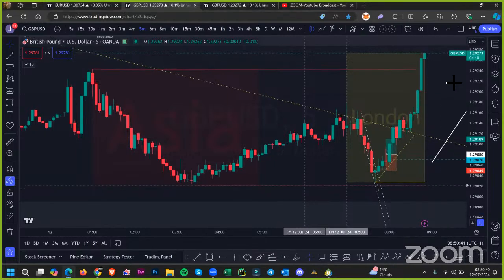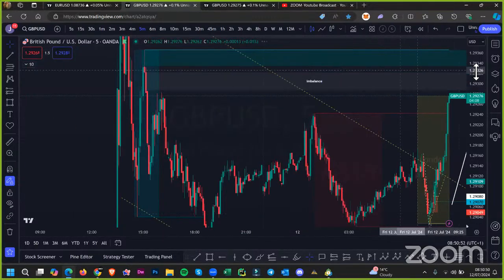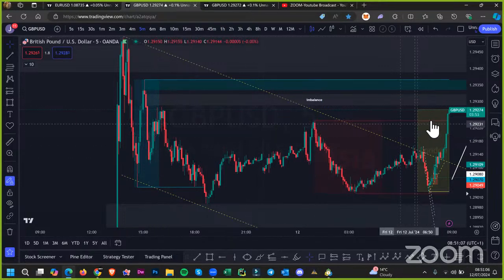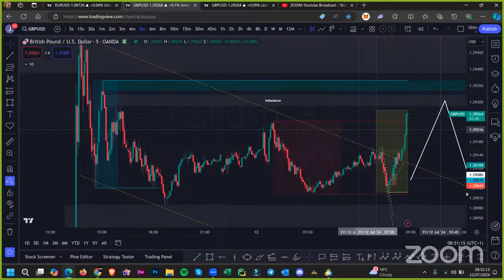And the question is, is this market going to continue pushing up into the draws on price? Have a look at the imbalance that's in here. What I've also identified in here is this indicator has shown us this previous New York high. If you think about what I was saying to you yesterday, these different sessions are like different football teams: Spain, England, Netherlands, or France. The reality is that these different sessions are always searching out the liquidity.